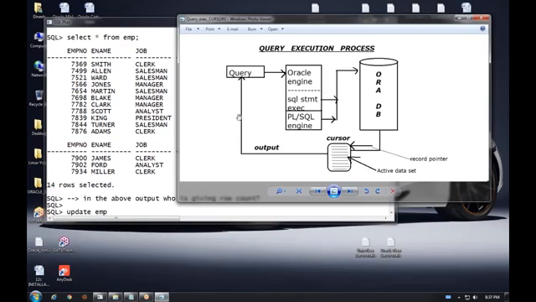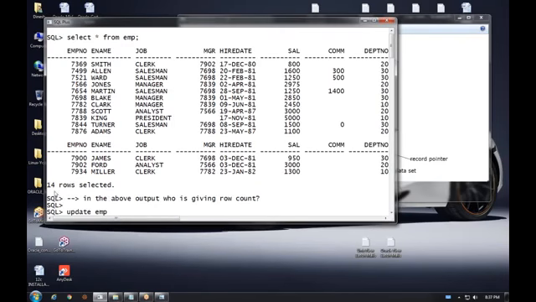Records are displayed to the client. So here, the select query's responsibility is only selecting, but one of the cursor properties, named percent row count, is displaying this count. 14 rows are selected.